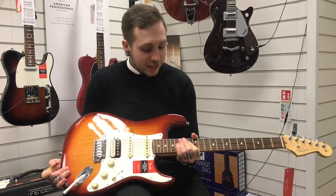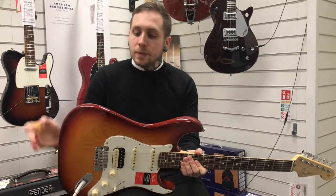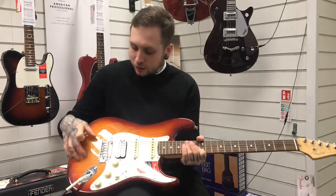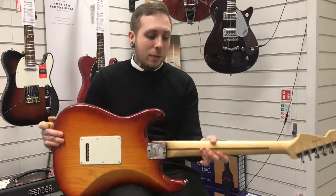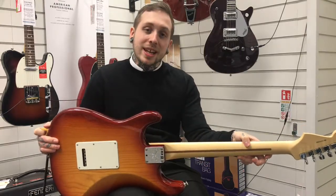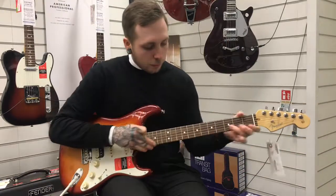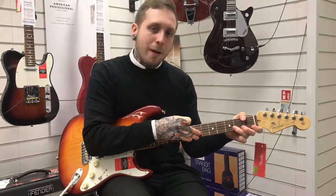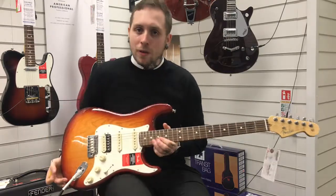Looks absolutely fantastic. I'm going to tell you a few features about it, and then we'll get into it. It's got an ash body that we can kind of see just underneath this really nice orange and red. It's got a maple neck, which plays fantastic because it's got the modern deep C neck profile. We've got a rosewood fingerboard, it's going across here, with tall narrow frets, one of Fender's really high-end fret profiles that go on a lot of their stuff.